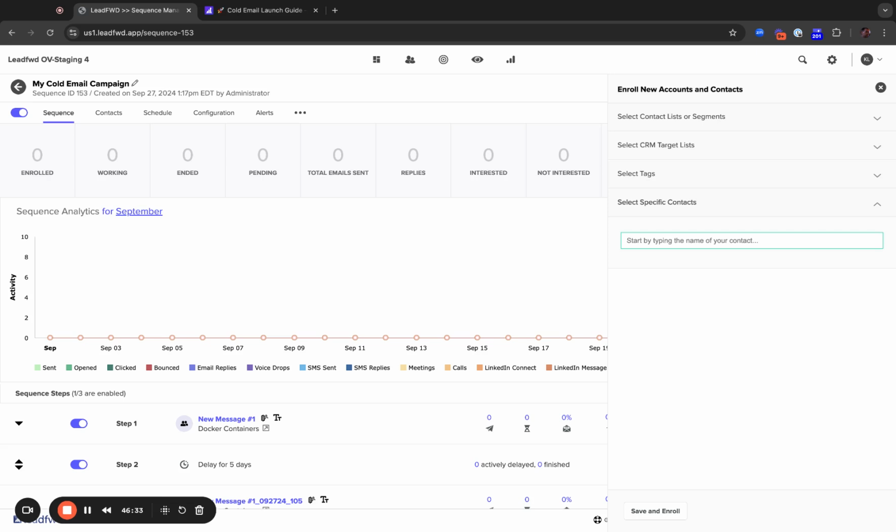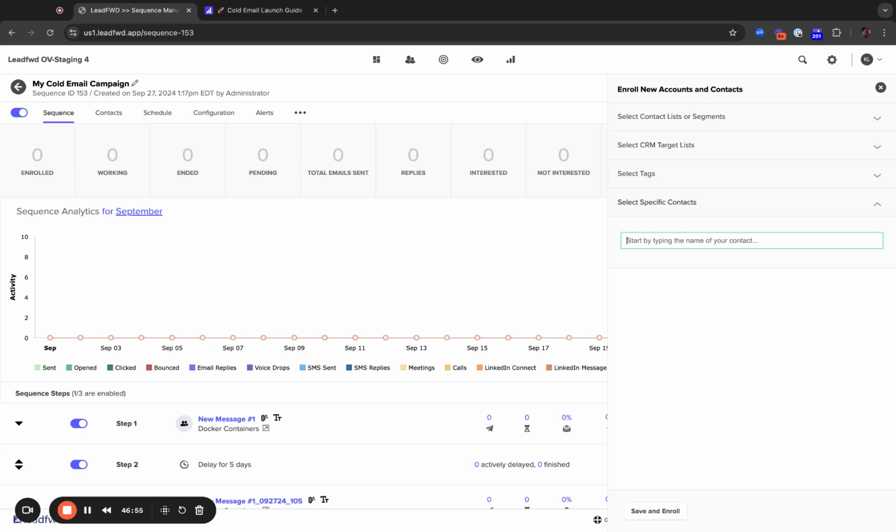Lead4ward doesn't work that way. We have the centralized contact database. So you're not replicating folks over and over again into different campaigns, and they're not just living in those campaign silos. Your contacts exist inside Lead4ward, and you can add them to as many sequences as you want. We'll just track them and their entire life cycle across all of the various tools within Lead4ward.